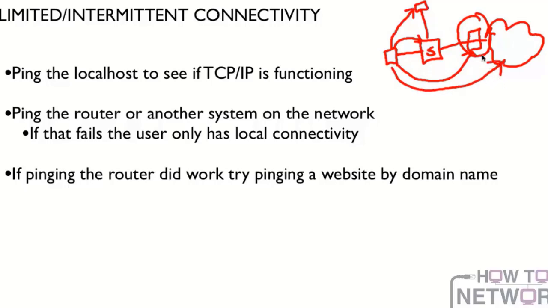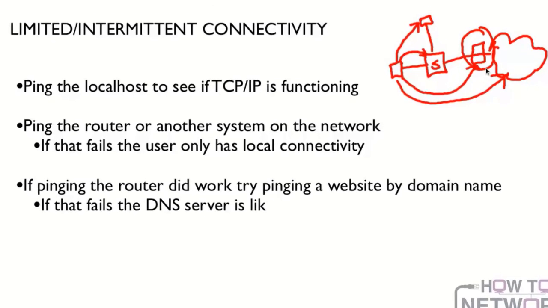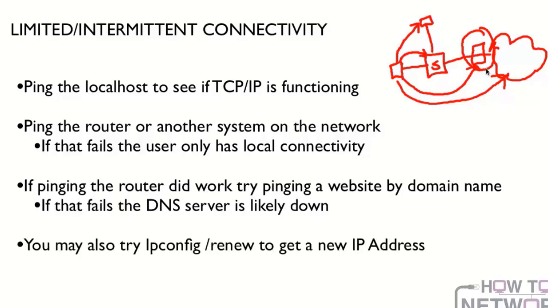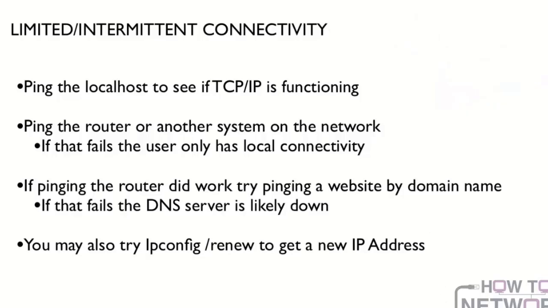If you can ping the website by name, then you're probably not having an issue at all. If you can't ping a website by name, then you're probably having a problem with your DNS server, your name server, right? You can get out to the internet, but it just can't translate between names and IP addresses. You might also want to try ipconfig /renew to get a new IP address. A lot of this is common sense based on the stuff we've already talked about, so this is sort of a conglomeration of all of the stuff we've discussed.